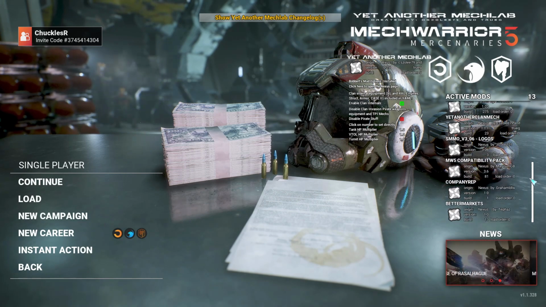I like the, I think it's system map mouse over. That tells you what's on a in a system available for missions, including the difficulty level, type of mission, and how many tons. The MechWarrior 5 compatibility pack is what makes all these mods work together. Company rep allows me to get above 13 or 14, I forget what it is, in the base game. And Better Markets just has more stuff. It doesn't give me more money. It doesn't pay me more. It just gives more options out there within the mechs themselves.